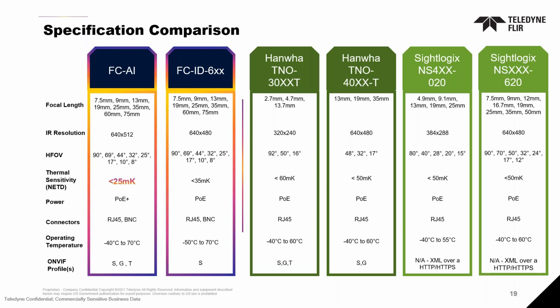And the last 2 are showing Hanwha and SiteLogix. SiteLogix, probably more US, Canadian centric, but a formidable competitor when it comes to having the breadth of product and lenses and also the resolution. But now we obviously have the product to go after them on all fronts. And Hanwha really doesn't stand from a technical standpoint to be very competitive against us, except if you want a low cost product. So that's us.